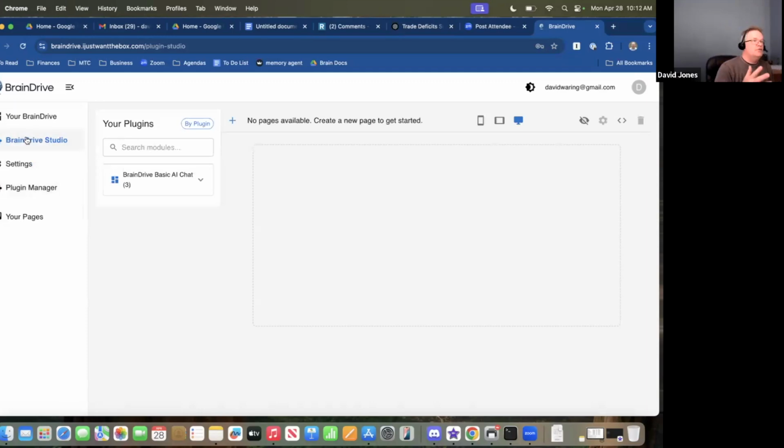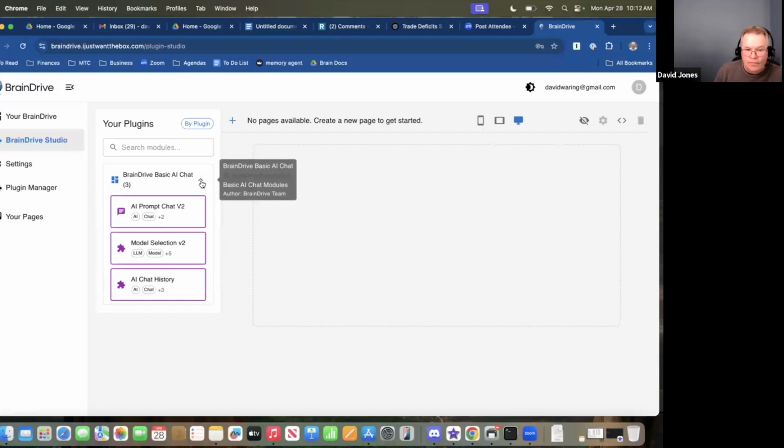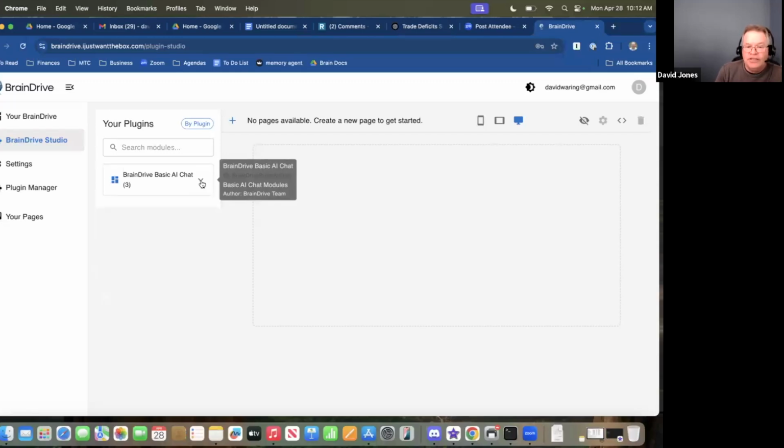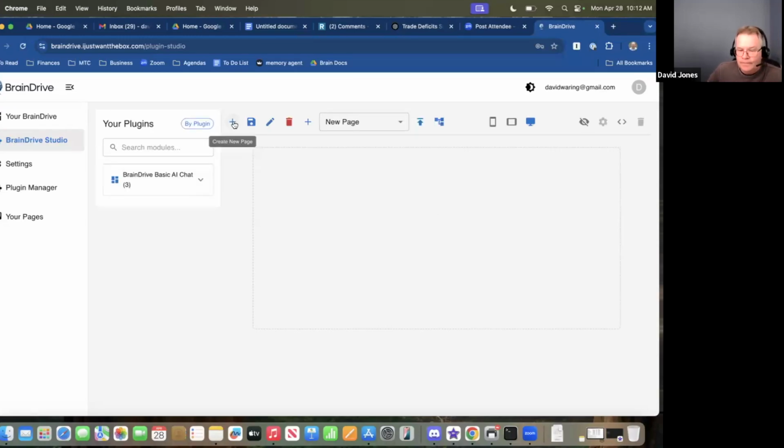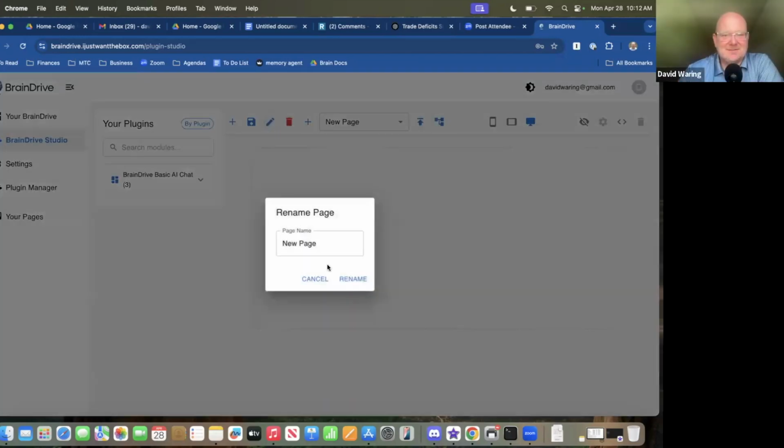Now there's 5 modules, 2 are taken up by settings. The other 3 are actually plugins that you could use for building a page. So the first thing we need to do is get a page because you have none available. So that's the little plus sign there. And you can either do one of 2 things at this point. You can rename your page if you want to, or you don't have to. If you want to rename it, just go to rename right there. You can put in whatever you want for your new page.